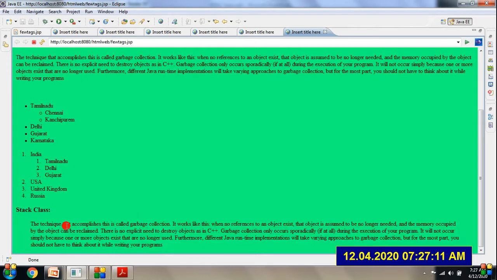If you make a note of it, you can see there is a tab space. Each and every line starts after giving a tab space. That's the core purpose of block code. Initially it will take a tab space and then it will start to display the data on the web page.